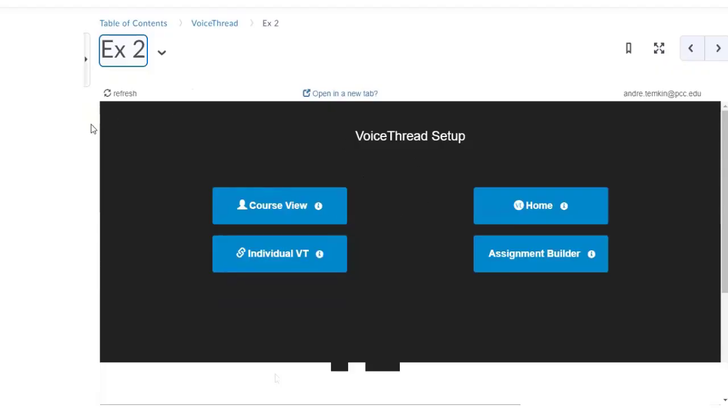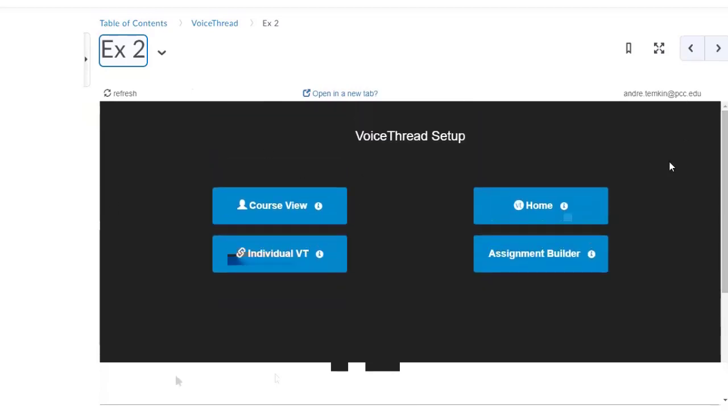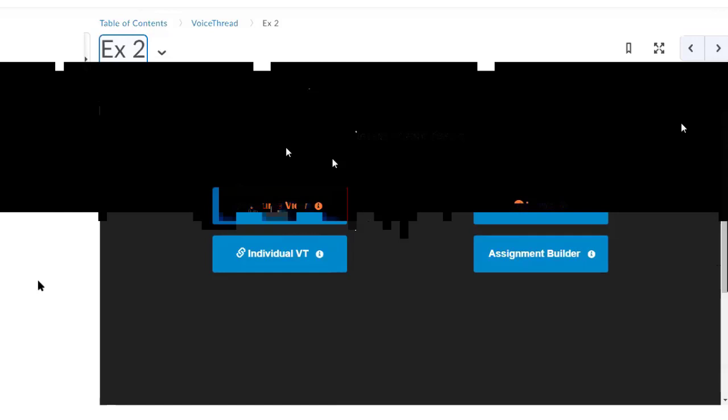Okay, and this is the very important page for VoiceThread, the page where we're at right now. There's 4 squares. If we click on the course view, that will be showing to our students all the VoiceThreads assigned or shared with this class.